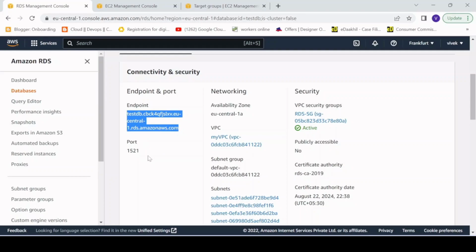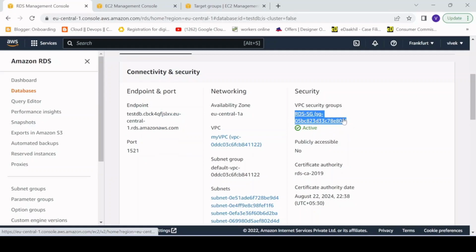Another option is to find the security group and get the IP via the network interface. Whenever a security group is created, it has a network interface related to it. Let's say we have this security group named RDSSG.